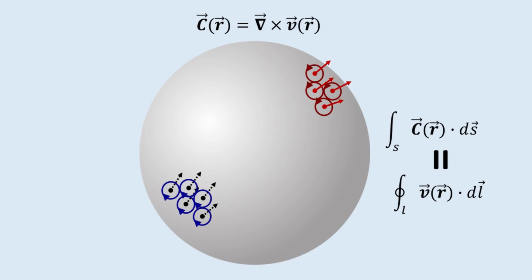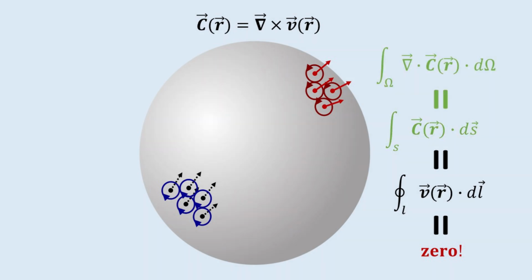Recall the Stokes theorem, which says that the surface integral of the curl field over S can alternatively be computed through the line integral of the vector field V over L. Here L is the circumferential loop that encloses S, but since S is the surface of a sphere, L is non-existent. Thus, Stokes' theorem will enforce these integrals to be exactly zero. We are almost there.